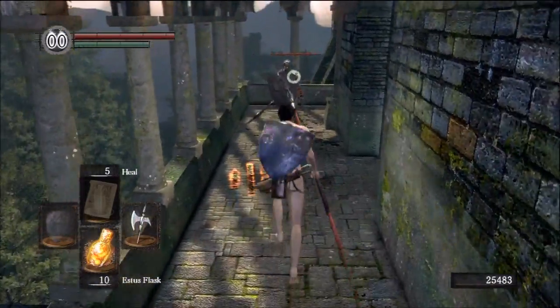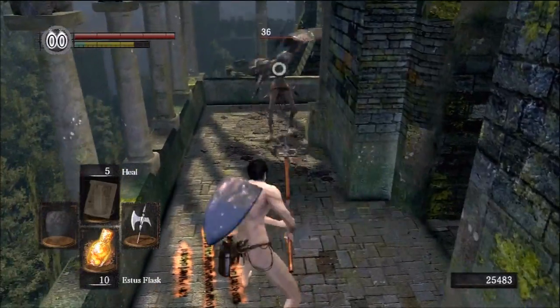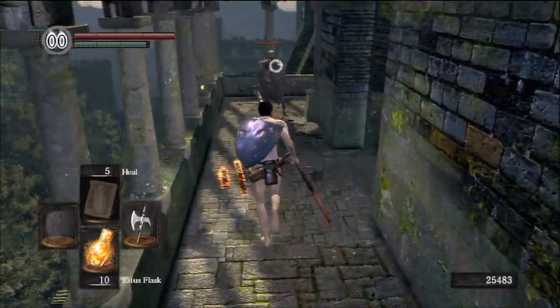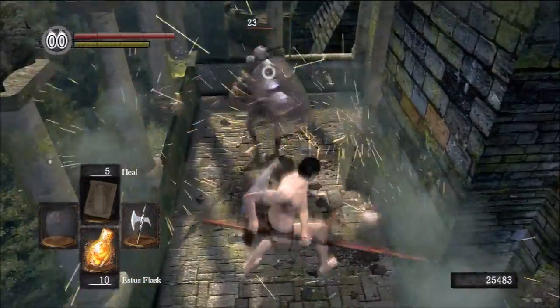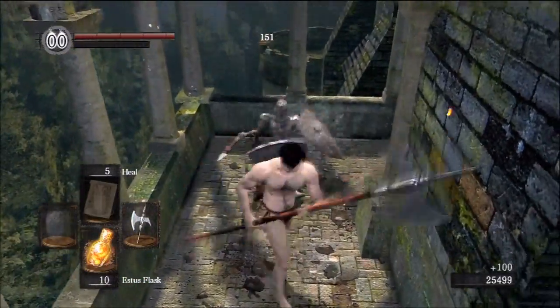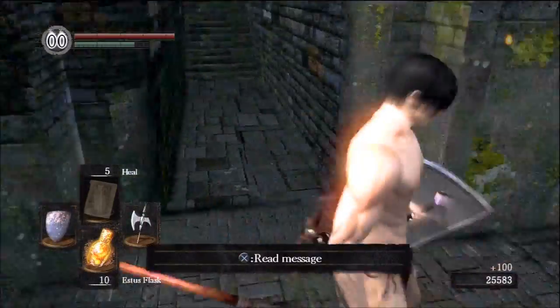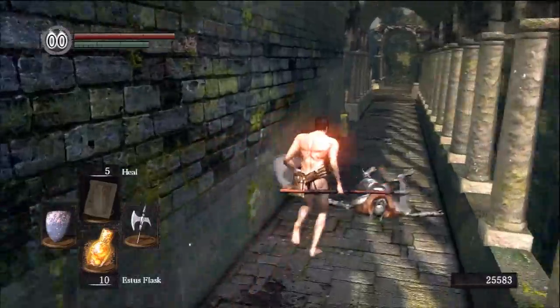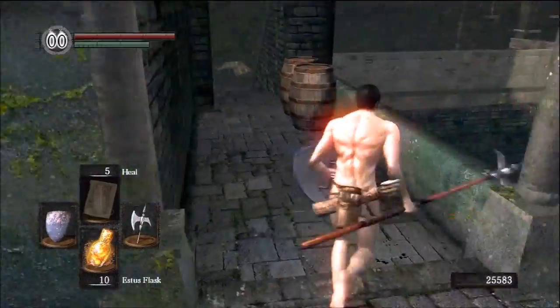Let's see how fast we can break this guy's guard with it. 2 hits? Okay. Let's see what the strong attack does. Oh. Yeah, halberd's a good weapon right now. It'll be how I make up for not having armor.